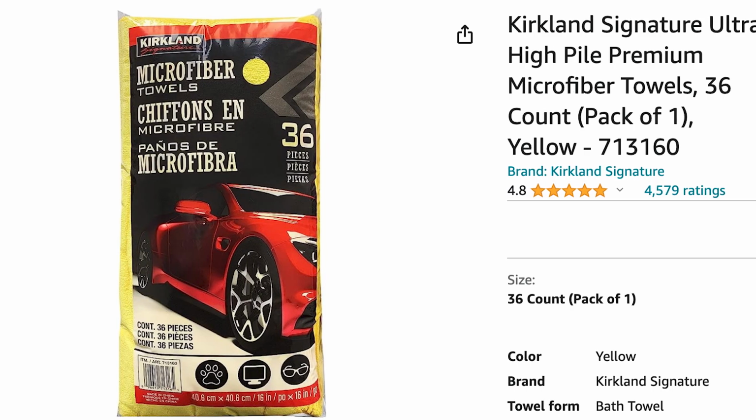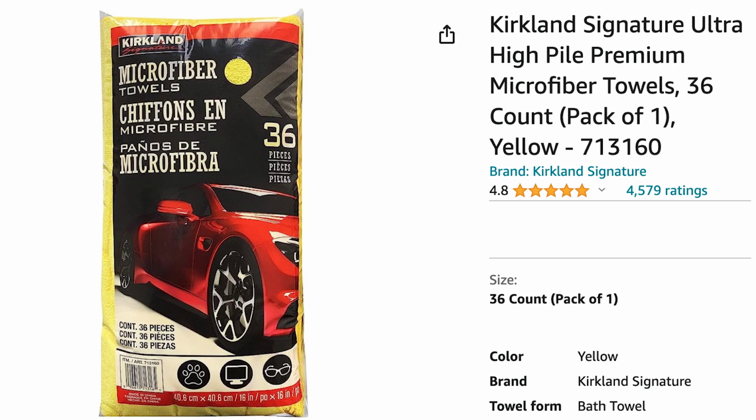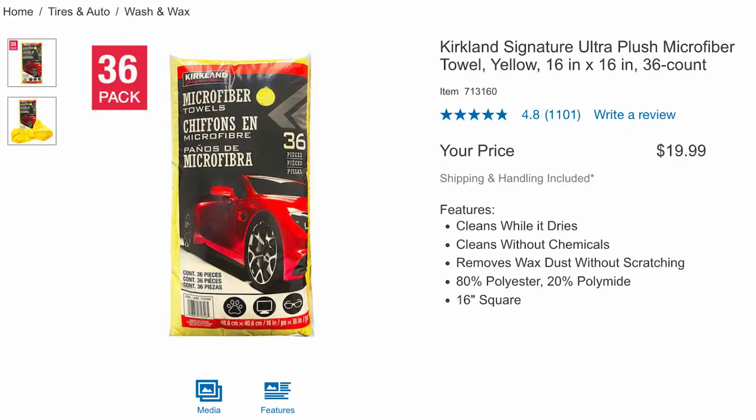Number 2 on the list, we have microfibers. It's such an easy one. If you guys have somebody that is into cars in your life, or you want to ask your parents for something for Christmas, the Kirkland microfibers, which you can also find at Costco, are the best. They are good enough to do your everyday detailing things. I use about 1 per wash, and it's one of those things where you never want to buy yourself because it's like, oh man, I need microfibers, but I don't want to go buy them. Here's your opportunity with the holidays coming up to just get microfibers.